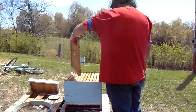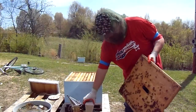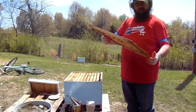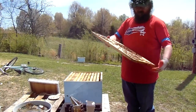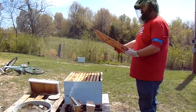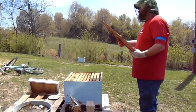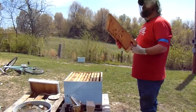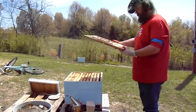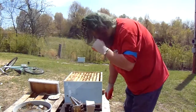You can see this is what the man was talking about — see all them bees on that inner cover. Now if my queen were to happen to be on this inner cover, I'd be in trouble if I put this thing down and damaged or killed her. I did witness the queen being released, she did go into the hive, and none of these — these are all workers, okay.